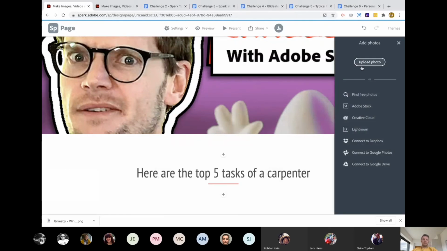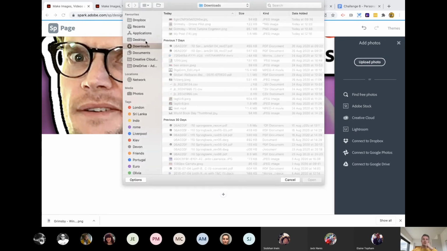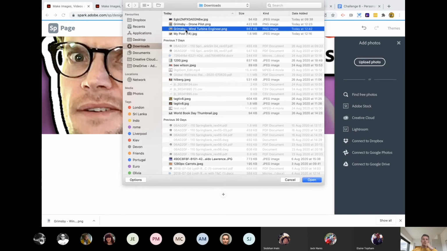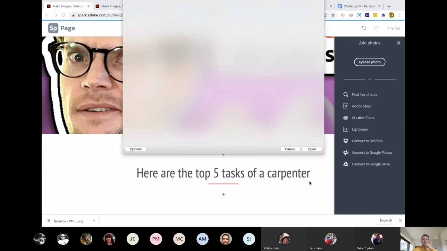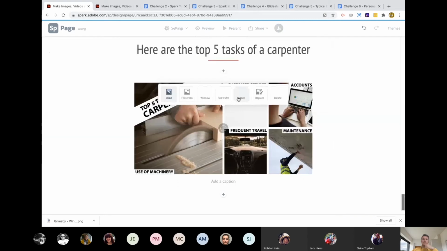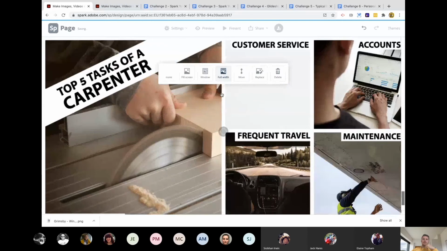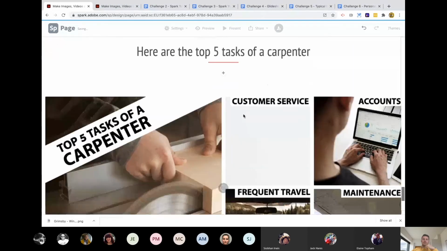It's downloaded on my machine. You can see it down there in the bottom left. I'll upload that. Where is it? Download it here. It's this one. Cool. And then it'll give me options. No, that image didn't load in time. Never mind. But I'm going to change it to full width. You can see it's looking good, apart from that one image that it's missing.